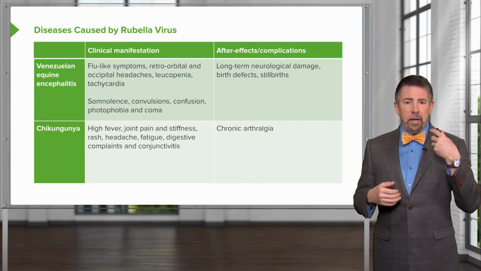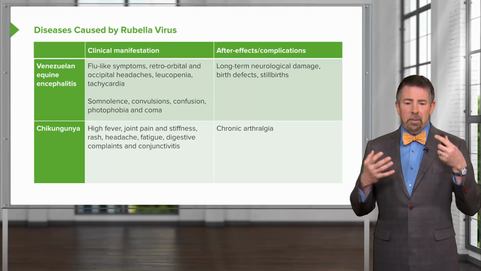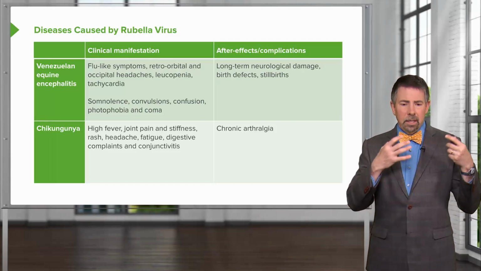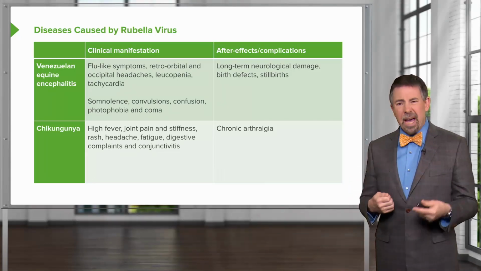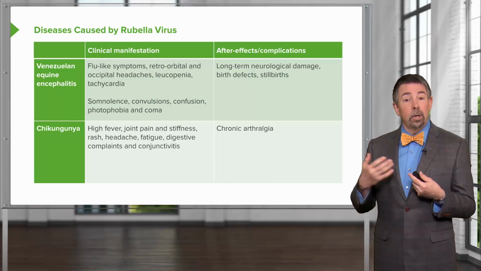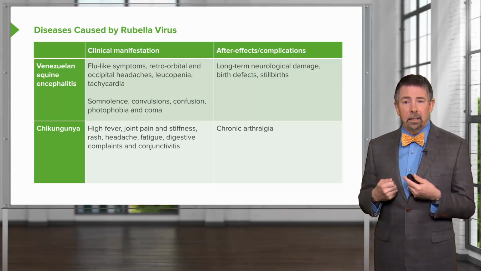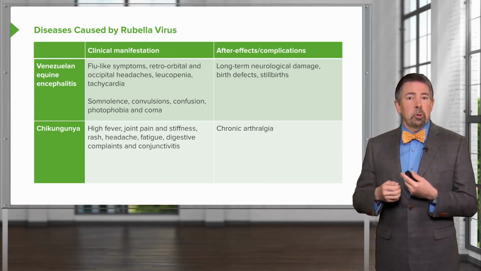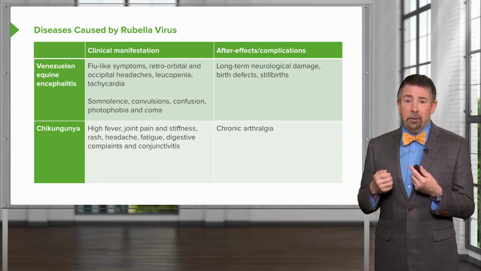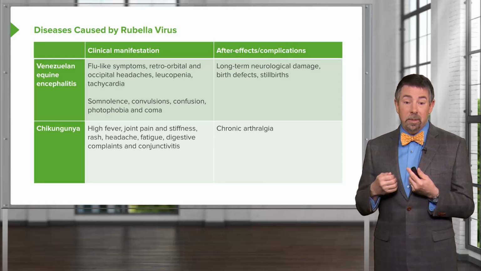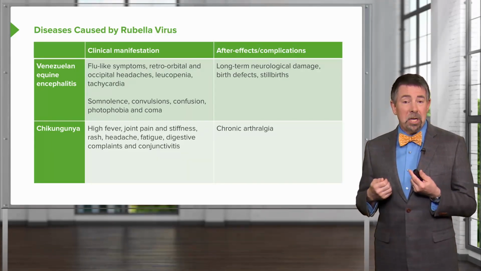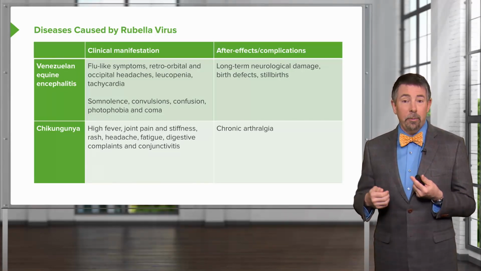So we have here a collection of viruses, all of which seem to have either central nervous system involvement or, like rubella, a focus on rash and congenital or intrauterine transmission. But overall, these are a very serious group of viruses that can be transmitted very unsuspiciously and without prior warning. So the only recommendation I have for you now is put on your mosquito spray when you go outside.